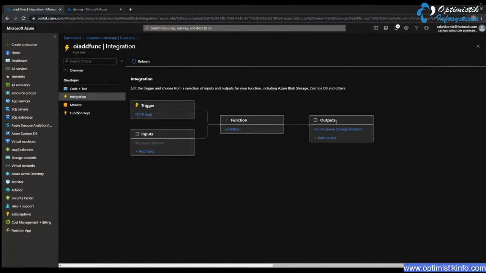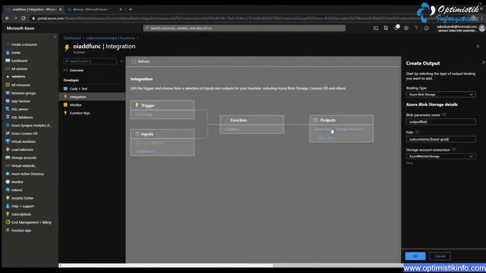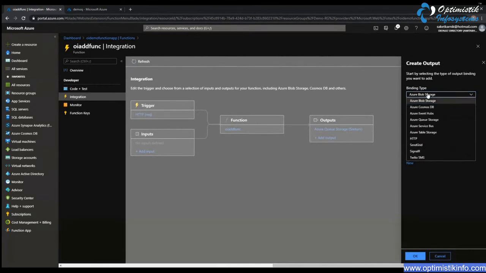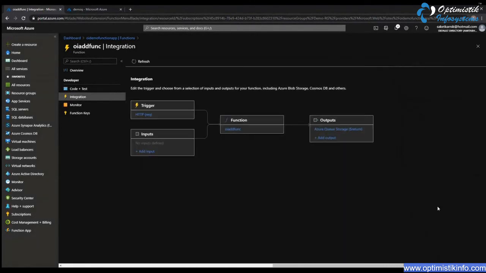Okay. So you can have as many output bindings as you want, and that's why it still shows me plus add output. So apart from putting it into storage queue, maybe if I'm looking to upload to blob storage, I can do that. If I want to write it to Cosmos DB, I can do that. If I want to write to the service bus queue, I can do that, and so on, right? So n number of output bindings along with n number of input bindings are possible. So here, this is done.